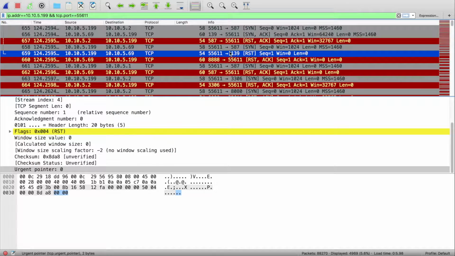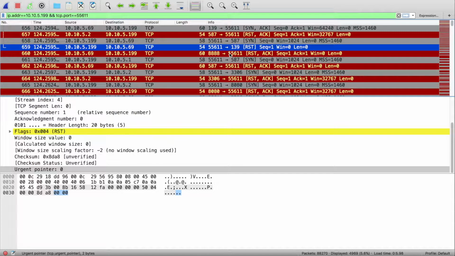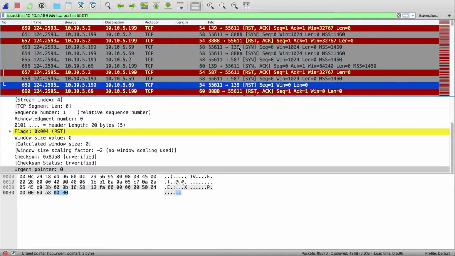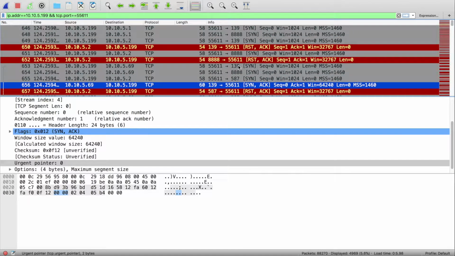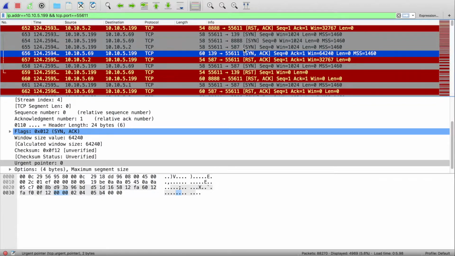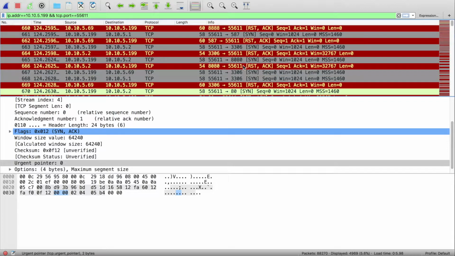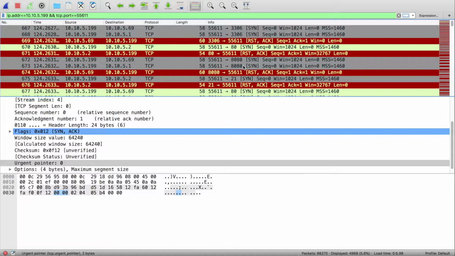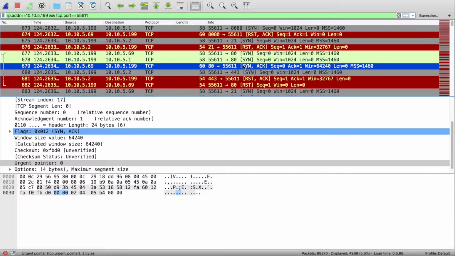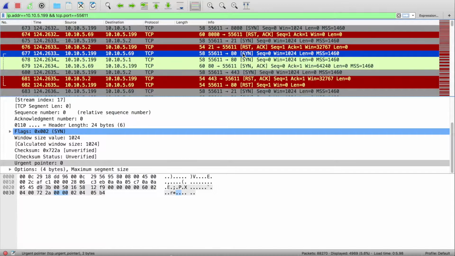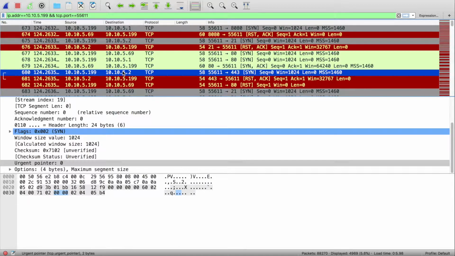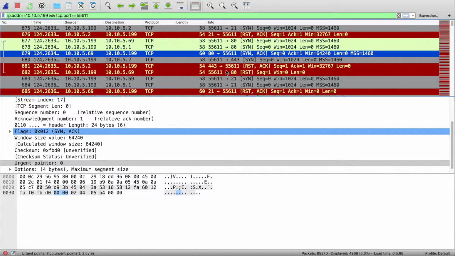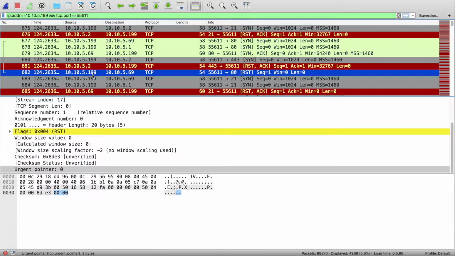All right, so this looks like port scanning to me, right? Because it's hitting multiple different machines. It's hitting all the same ports on those machines, but even when it gets a response, it's ignoring the response essentially, or it's sending a reset back. So there's the first SYN-ACK. Let's see if we see any others where we get any kind of SYN-ACK, like lots of resets. Here we go. Okay, so it went to port 80 on .69, and .69 came back with a SYN-ACK, and it sends a reset. Okay, so 199 is scanning.